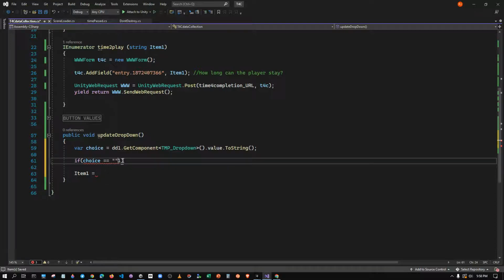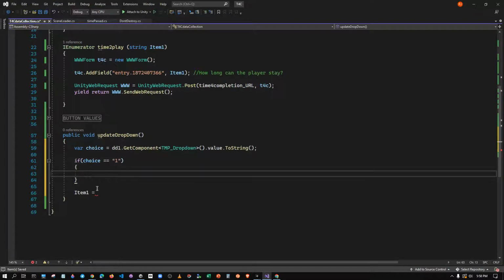Okay, so if choice equals 1, something happens. So what is going to be sent to item 1 is 60 minutes. I'm gonna be consistent.